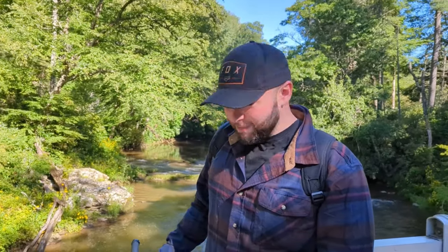Decided to continue on the bike ride here and head down to Linville Falls. I believe that's how you say it. About 6 mile bike ride here. My battery's at 36%, so hopefully I have enough juice to make it home, or I'll be pushing because I'm out of shape. And this bike doesn't like to move with my legs. But we're gonna go check out the falls. Should be a pretty awesome view. I'm excited to see what it looks like. Apparently it's a big deal.